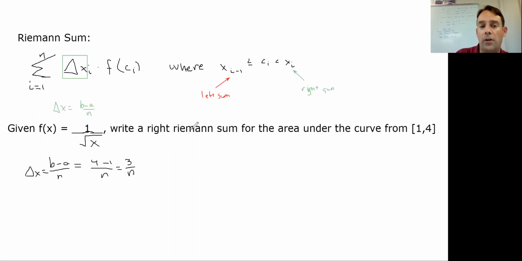So if we're plugging all of our information in here, the sum from 1 to n, and our width, it's not going to be delta x, we're going to use 3 over n, times f of, now remember what's going to happen here. Actually, let's write this up here just so we remember. Delta x sub I times f of a plus delta x times I.